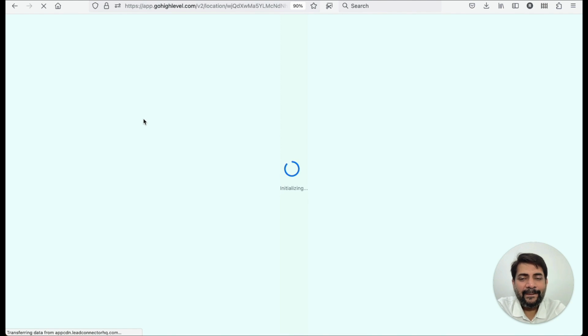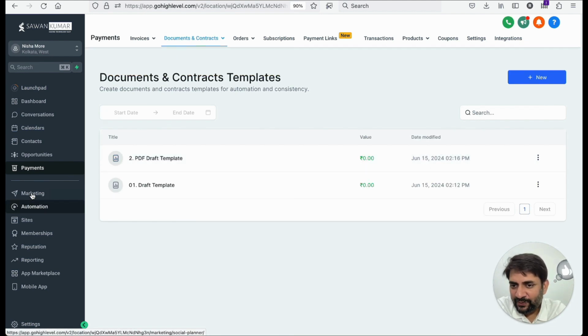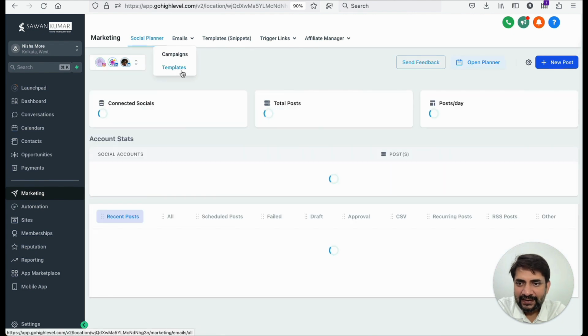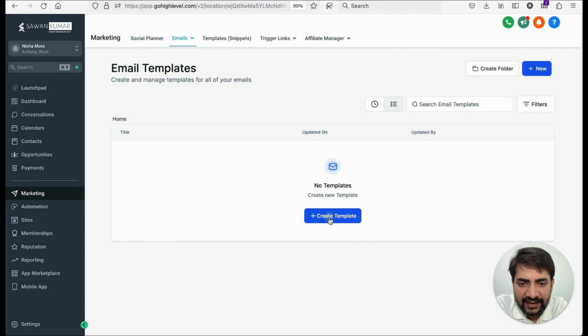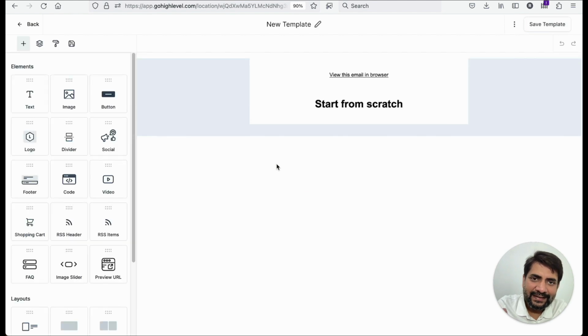What next? The next thing that I'm going to do is, I want to send this template, right? So to send the template to people, I need to go to marketing. In marketing, I have to go to emails and I click on templates in emails. So in email templates, we create email templates. We use a custom editor and we create 2 email templates. One is to send the contract and one would be when they sign the contract. Okay, so let's say 1 is contract sent.